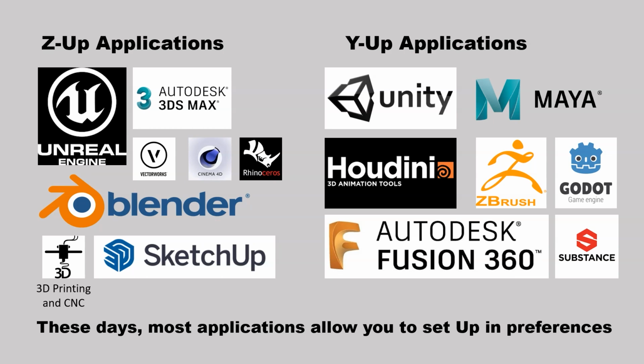And not all software uses the same world space. Tools that have their origins in architectural or CAD software, like Unreal and 3ds Max and Blender, use Z-up, with X and Y being width and depth, like in architecture, and Z is on the blue channel. Tools that have an animation DNA, like Maya and ZBrush, use Y-up. And the only time you really need to worry about this is if you're exporting a mesh from a Y-up software into a Z-up software, or the other way around, and your object will import on its side unless you specify that during your export. And even if you forget, it's usually just a couple of steps to fix it, but just be aware that it's not always universal depending on what software you're using.